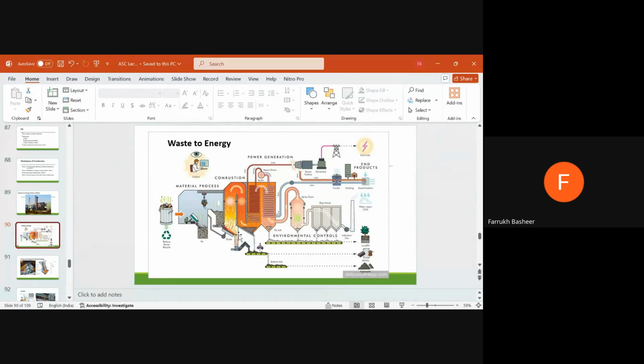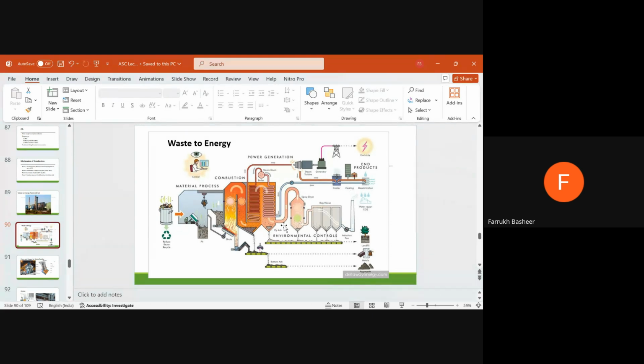oxygen or air. So after combustion, heat energy is released, and that heat energy is trapped by the heat exchanger. Here you can see there is a lot of heat exchanger, and that heat exchanger will be used to generate electricity by using a boiler. And finally, we get 2 byproducts also, that are bottom ash and fly ash. So you have to trap that bottom ash and fly ash also, because whenever this will be released in the atmosphere, you have to trap it.